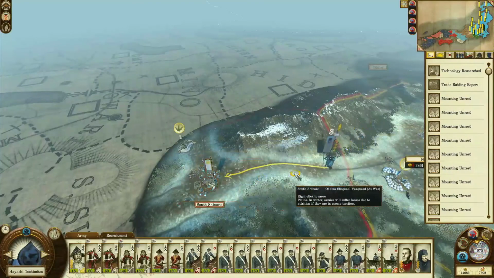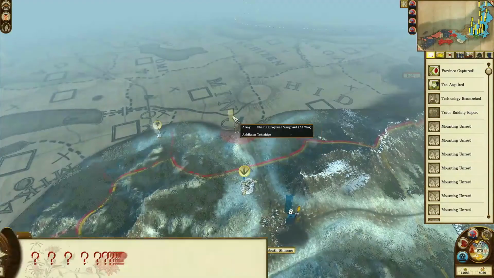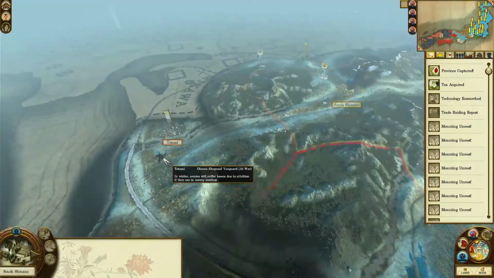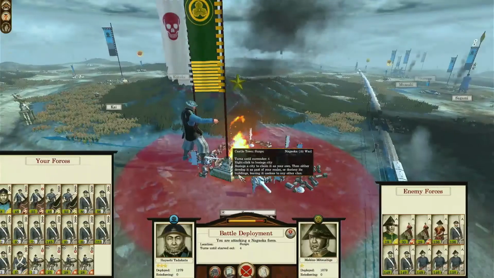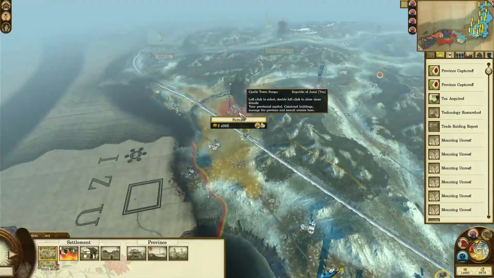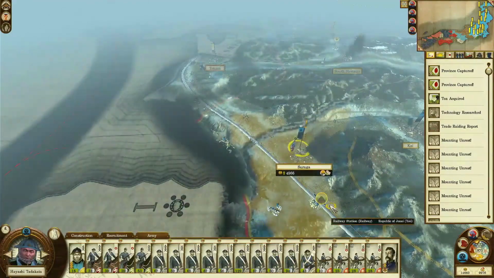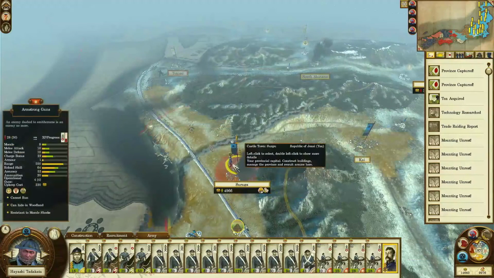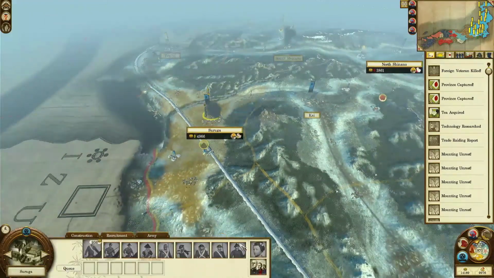Your orders, my lord. Okay, cool. My lord. Ah, we lost one line infantry. It's okay, we can replenish them. Okay, recruit them again. We lost our farm veteran, let's hire another one.